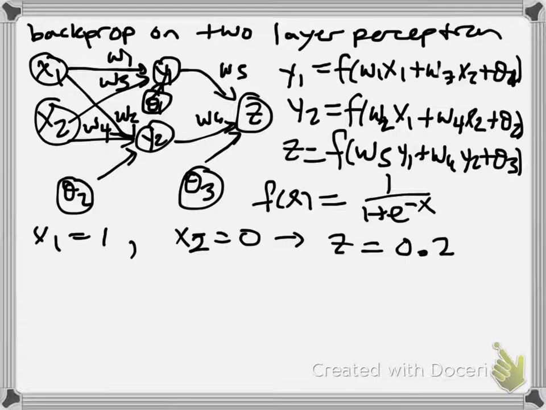This should imply that Z equals 0.2. And with our simpler example that we showed before, we saw how to update single weight and bias in just a one-layer neural network. Now we're going to look at one with two layers that has many moving parts.